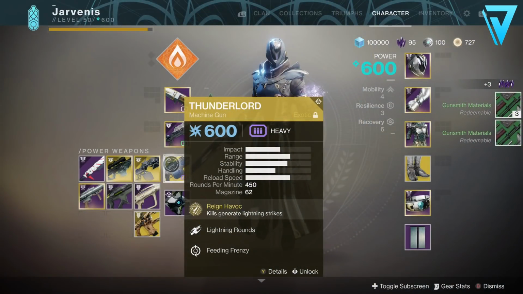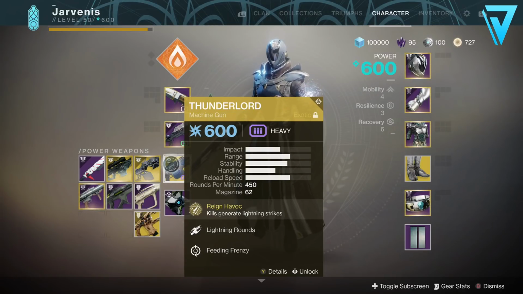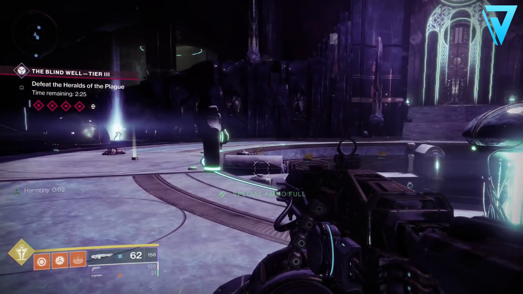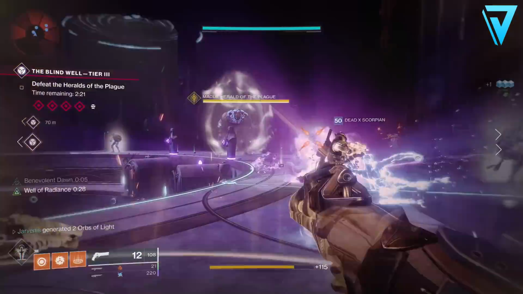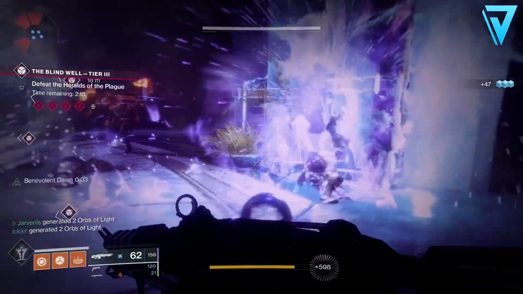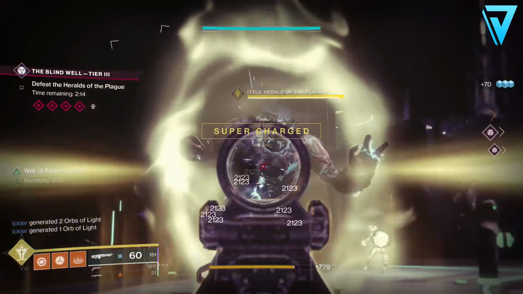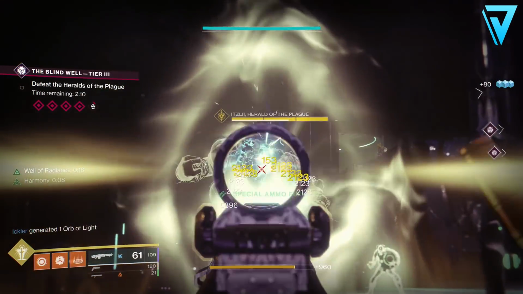Now taking a look at the Thunderlord, the perks are very similar to what they were in D1. What's very interesting is the addition that it now has lightning strikes for kills as well, which we'll cover in a moment because it's absolutely insane. So that covers all the quest steps, and as we know the quest became available as part of Festival of the Lost. As of the 27th of November this weapon will be obtainable through normal gameplay, so you won't need the quest step moving forward.